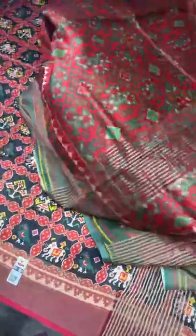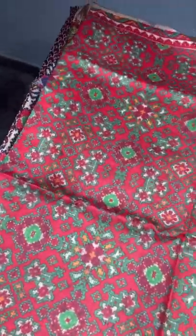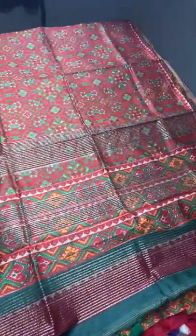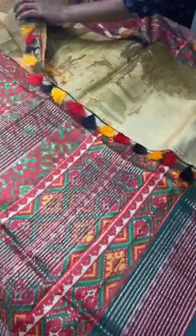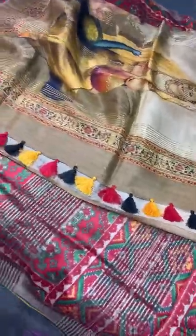This one doesn't have an animals pattern — it is fully floral type in Patola style with green borders and printed design. The pallu and the blouse piece are also printed with the Ikat Patola pattern. Take a screenshot to book this very different and beautiful Patola concept tassa saree — just ₹6,750 plus shipping. The next one is an antique-finish kind of printing, almost like a painting — a really beautiful and exclusive collection.